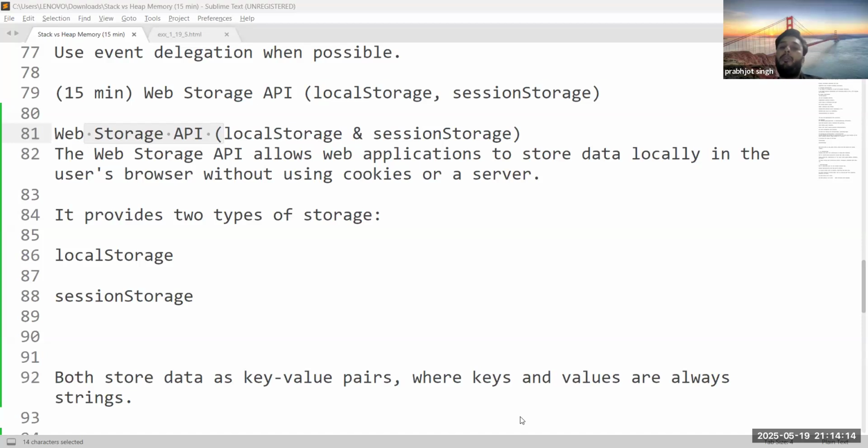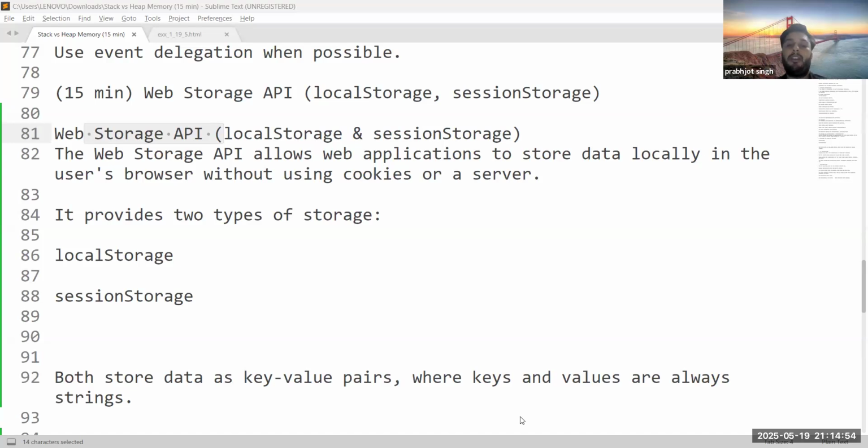But here, if I talk about local storage or session storage, in which form does the application's data get stored? Is it in tabular format? Is it any other form? No, it actually stores the data in the form of a key-value pair. That means for any data that we are storing, we'll have a key, and the key should be unique. But one more important point to remember here is that all the keys and values are always strings, not in any form of numbers. They are always present in the form of a string, right?